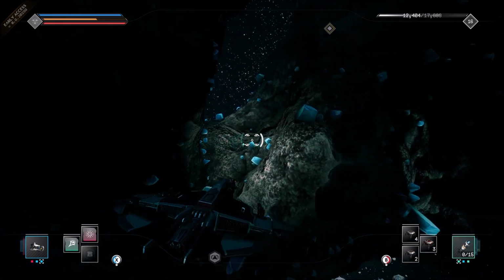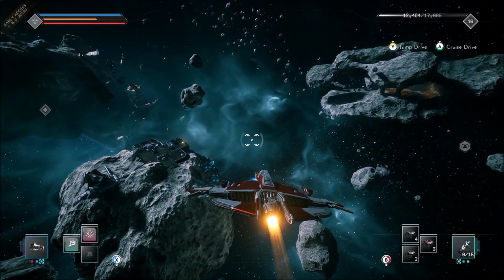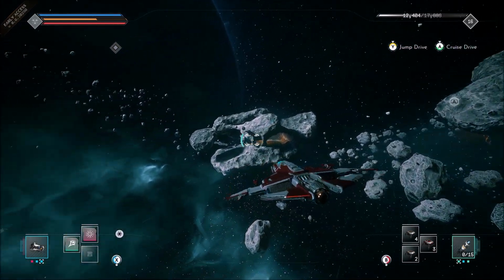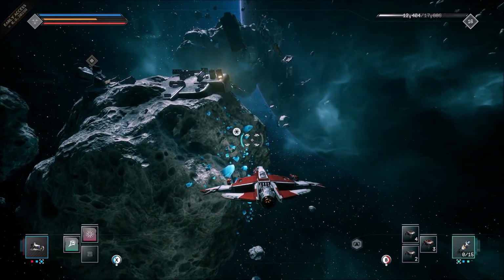By the way, for mining, lasers tend to work the best. Alright, folks, so when we come back, we'll be over in that new area. I'm going to earn some money and do a little shopping here. A little of this, a little of that.